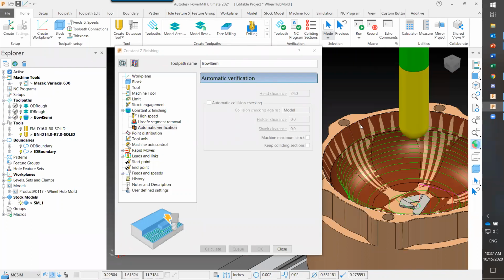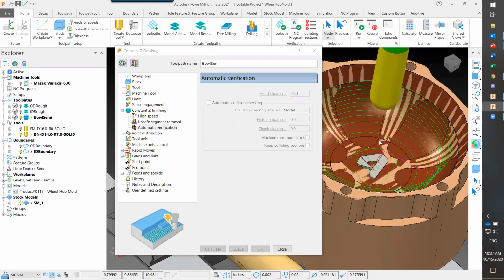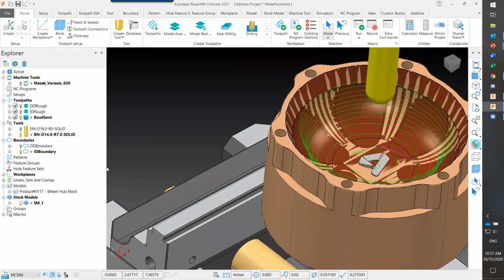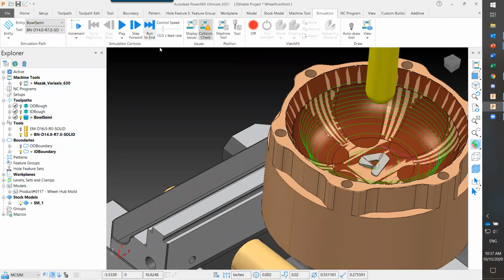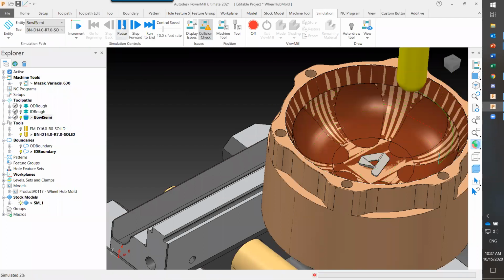The reason for that is maybe we want to use a different toolpath for that. Maybe there's a steep and shallow that I can use, or maybe there's just a different toolpath that I want to use on the surface. So I'll go ahead and prevent it from doing that. And if we simulate this, I'm just going to simulate it without the stock to speed things up. We're getting kind of crunched on time here.